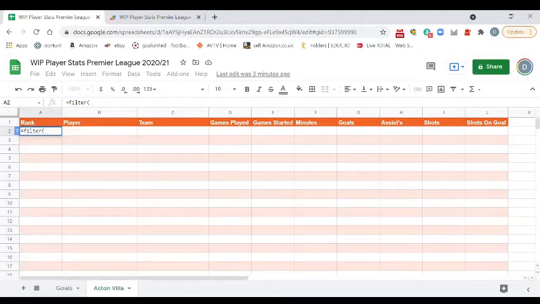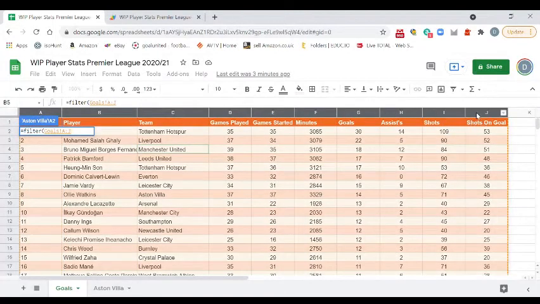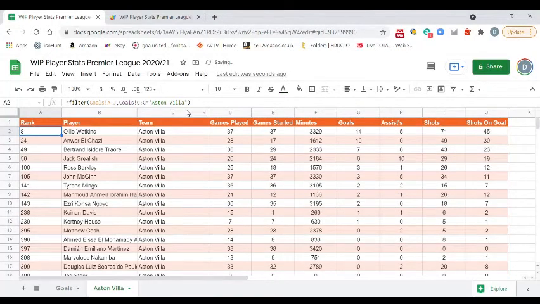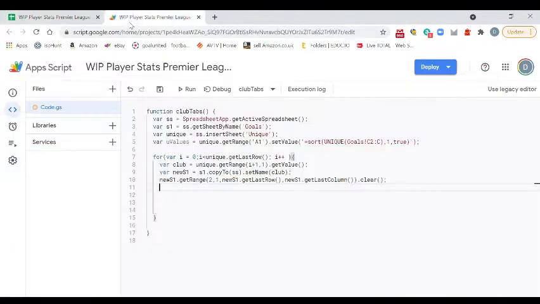So we're going to go equals filter, and we can go A all the way across to J, where CC is equal to, and I'm going to pick on my club, the mighty Aston Villa. So then that pulls in all that data. All I've done there is use a filter function, and I'm going to use that within the script.